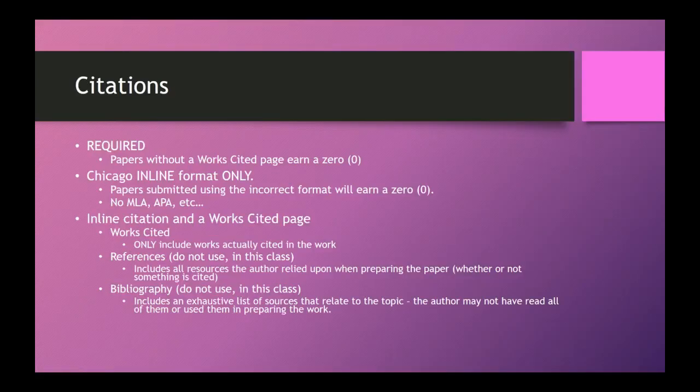Citations are required. You must have a works cited page. If not, you get a 0. You must have citations, inline citations, or you will get a 0. If they are not in Chicago inline format, you will get a 0. Do not give me MLA, APA, Turabian, anything else. I want Chicago inline format only.